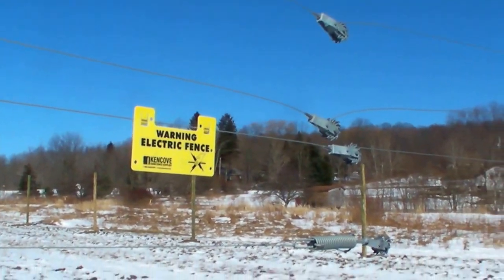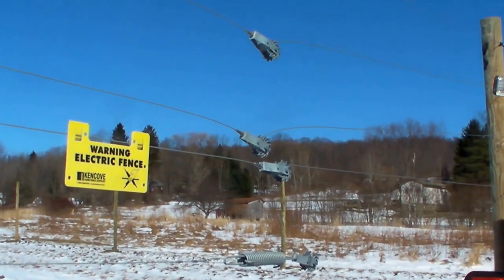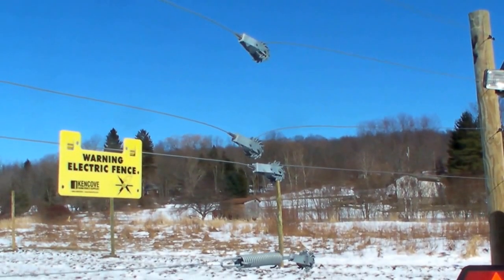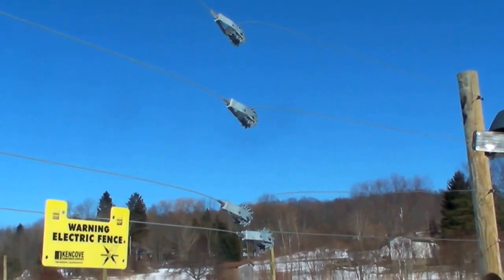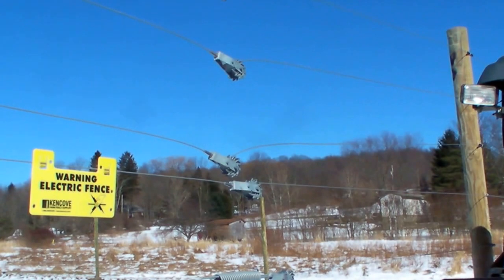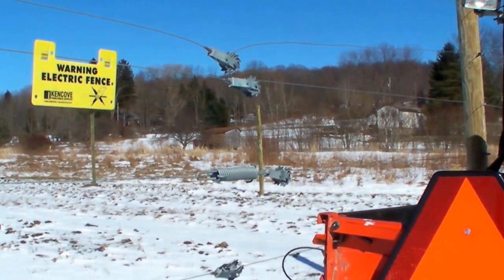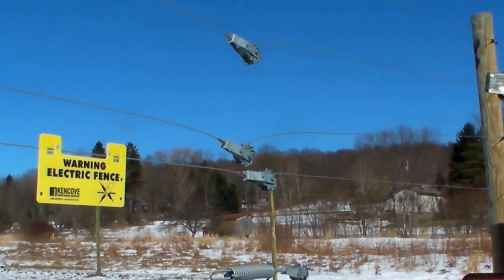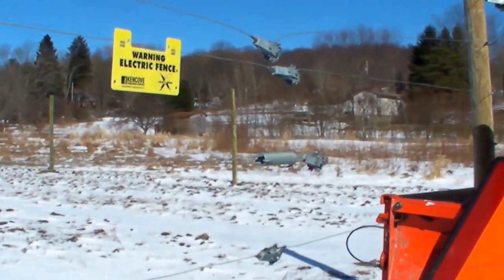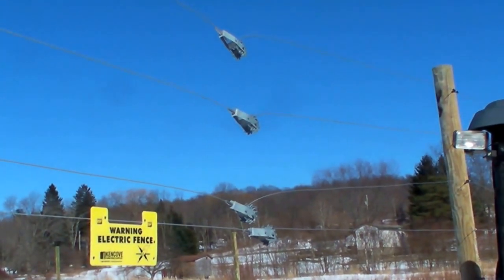If you look up there, I did the spring wire, but directly above it you'll notice that I've got a lot of slack in those top ones. Normally I do the spring wire and start from the top down, because theoretically if you're pulling in the end post a little bit, the bottom ones are going to go slack — you don't want to fight against the whole thing. But I just used a ratchet tool. I'm putting just enough tension on them so that they're up, but I'm not cranking on them. The real issue being that when summer heat gets here, the ground's going to move again — I don't want to break a wire.